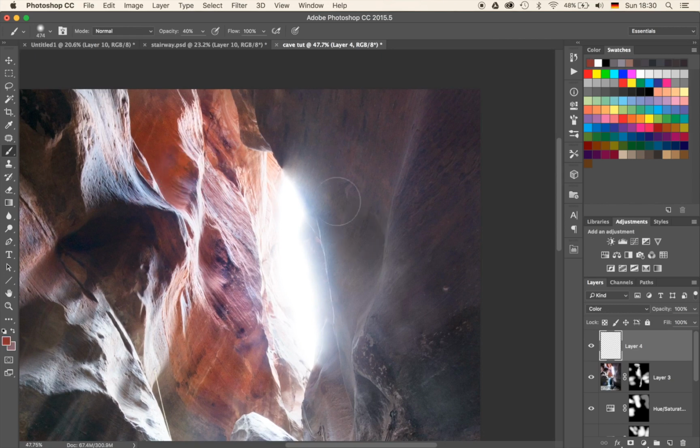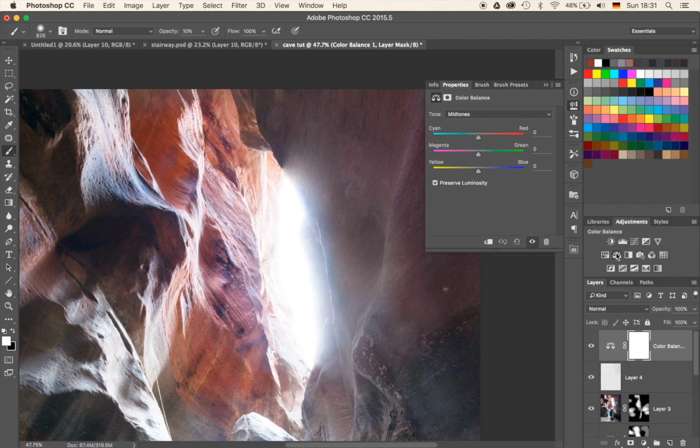Let's see how that looks. Make the brush nice and large, and then, ooh, far too strong, 20%, no more. Even still too strong, 10%, no more. Okay, let's give that also here. And I suppose we could also take out some of the blue. So let's go to a color balance. And let's go to the, I suppose it's the midtones. I actually never know exactly. I'm going to have to check. Let's take some of the blue out and add some of the red. Okay, I like that. Cool.